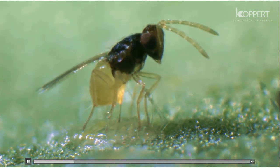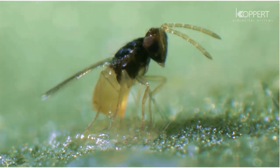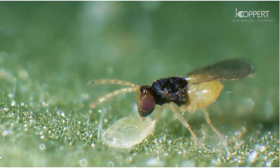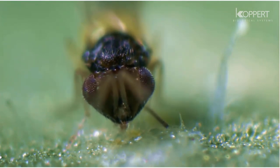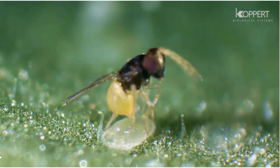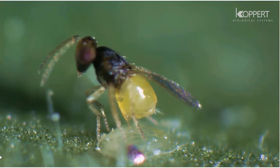The wasp Encarsia formosa was the only natural enemy used against whitefly. It is capable of using various species of whitefly as hosts. The female deposits her egg in older stages of the whitefly larvae. Once Encarsia has located a larva, it determines whether it is suitable to parasitize or use as food. When Encarsia parasitizes, a new wasp will develop inside the host larva. About halfway through this process, the host larva turns black. When the adult wasp emerges, it eats a round hole in the pupal skin.